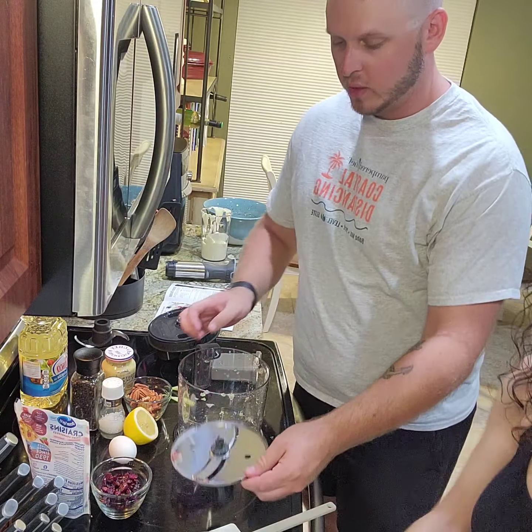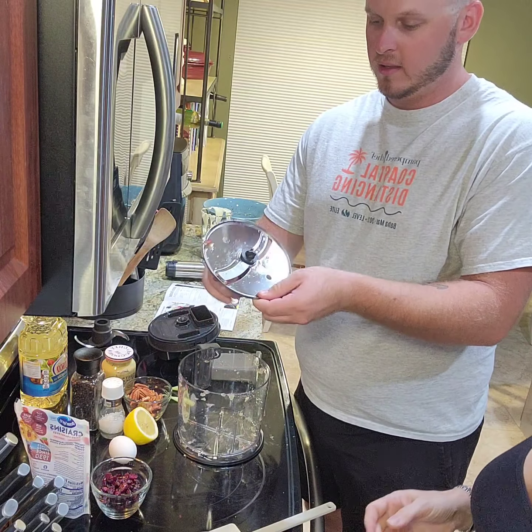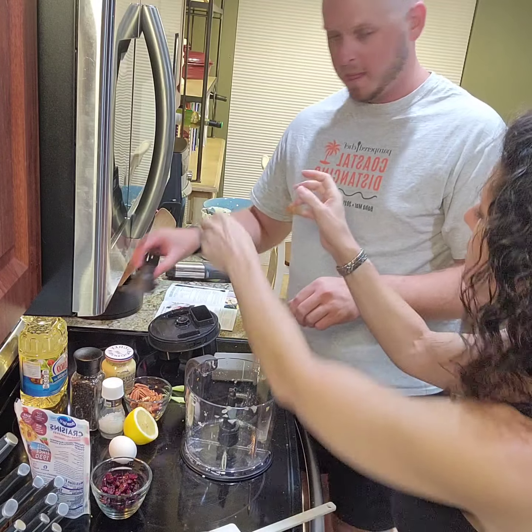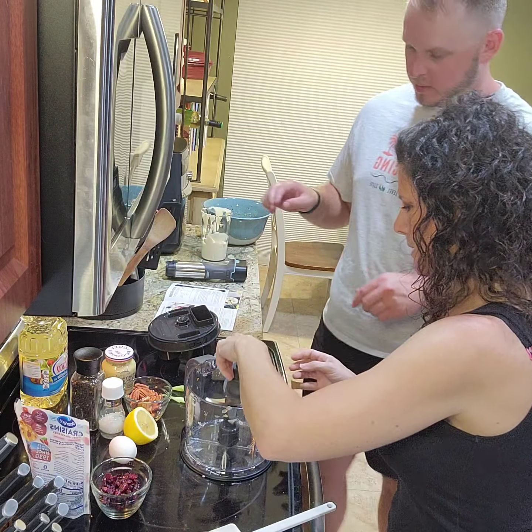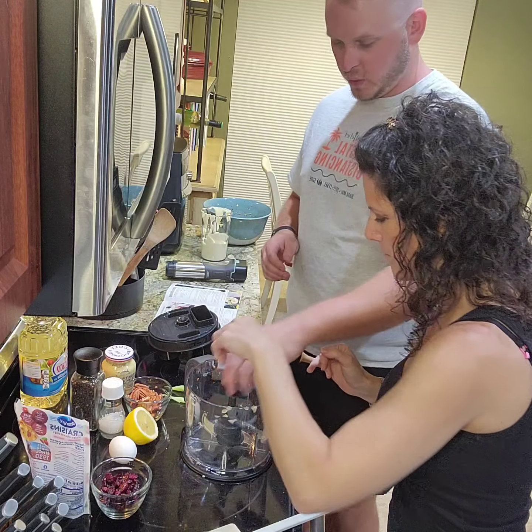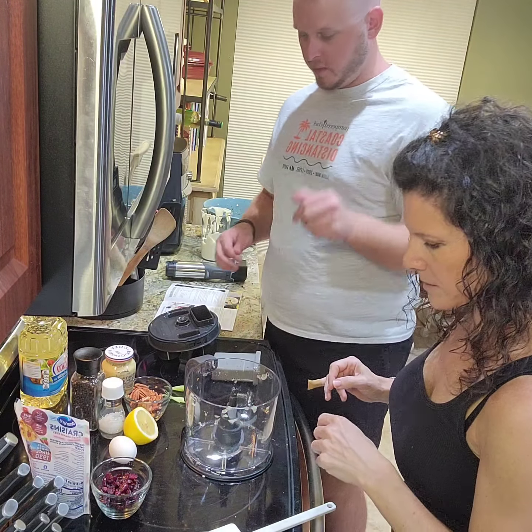All right. So we're not going to use the slicing blade. So that comes off. Put the middle part in. This one. Be careful. That's very sharp. And we saw what happened when you give me sharp things. So I just rest it just like that. It'll twist on there. Yep. And now we're in place.